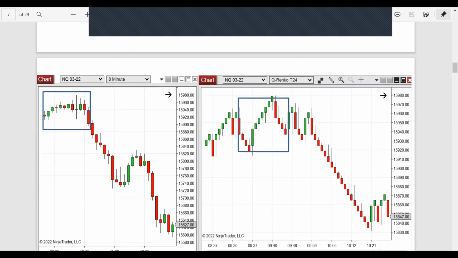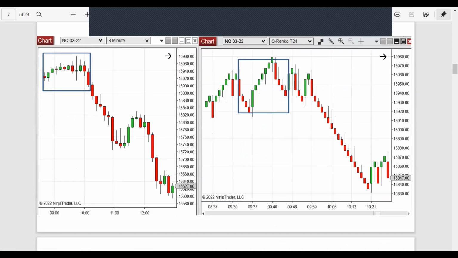And for today, this is a screen print of the NQ this morning, the 9:30 opening. The 8-minute bar on the left, you can see a very tight range, nothing happening. But on the right side, there was enough movement, according to the Renko bars, of reversal and price continuation, enough to get in 3 trades in that 10 to 15 minute window of time, when nothing showed as relevant as far as signal on the 8-minute. So the 8-minute was very tight, but still there was opportunity to trade with Renko bars.